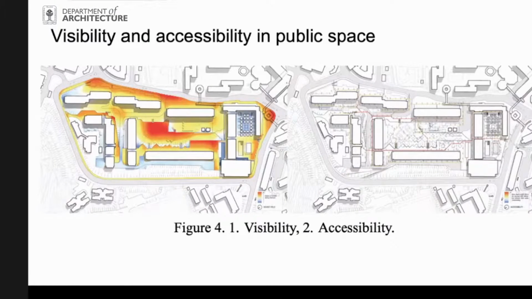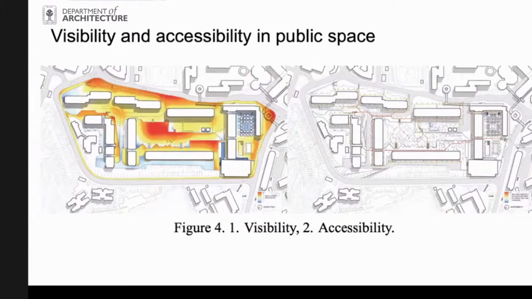The red area is an area which is more visible from the entire site, and the blue area is more hidden from the entire space. It means that it's more private. So you can use the blue area for maybe a private open space or a private garden. But if you are thinking about activating the public space, the area with high visibility has a higher chance to be more occupied by the public or by the inhabitants in that area.